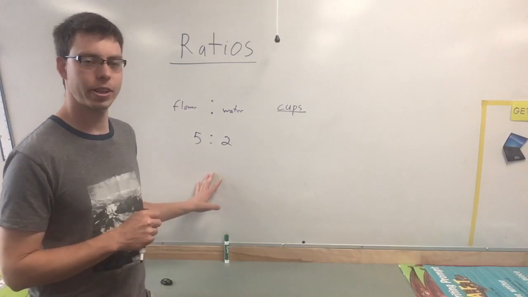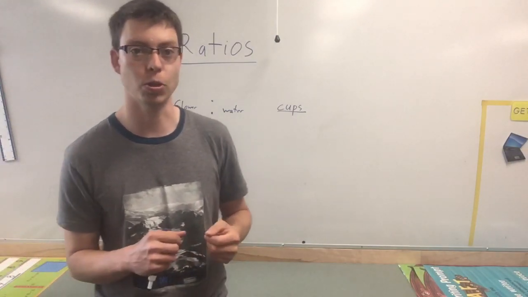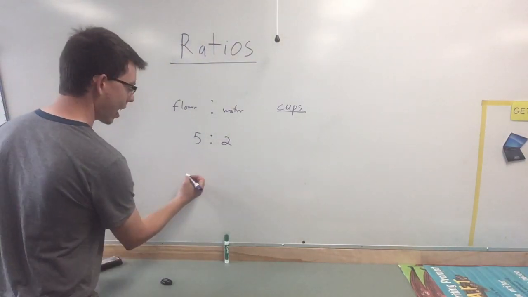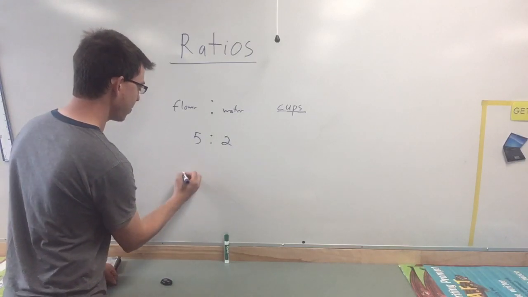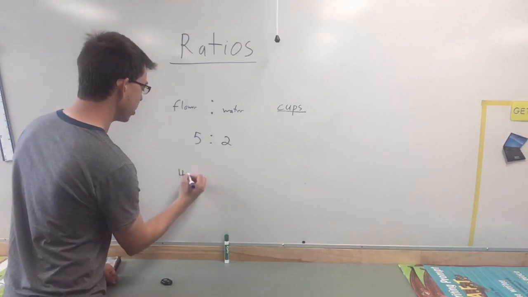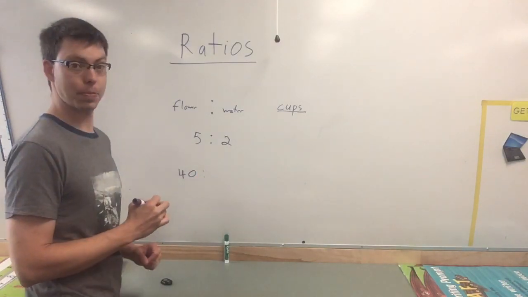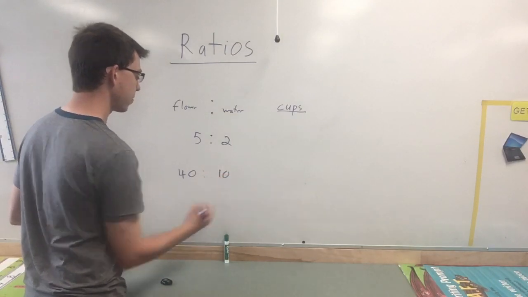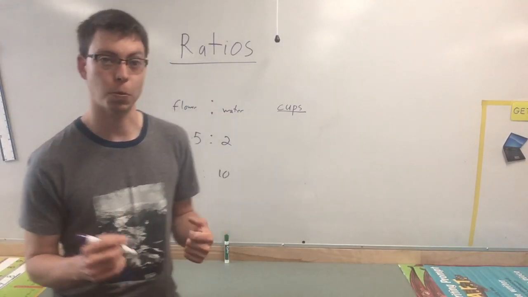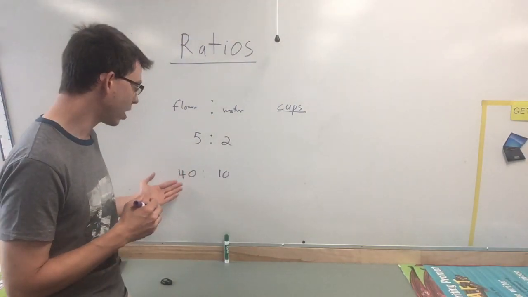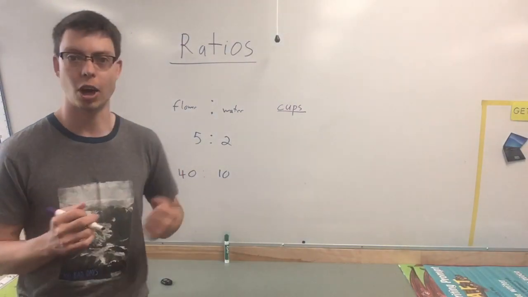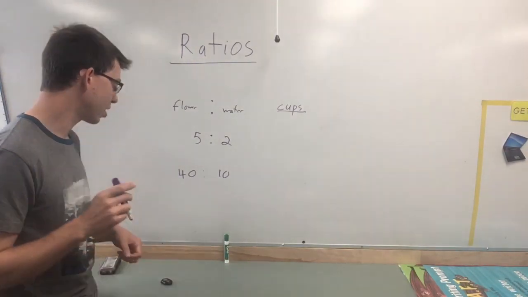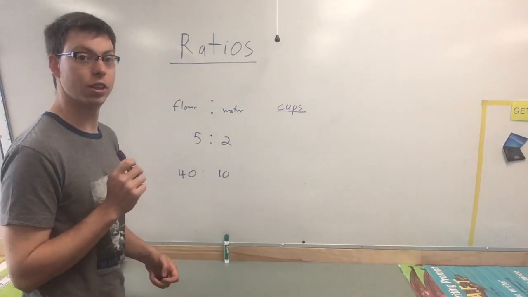Now, a ratio actually follows the same principles and rules as fractions when it comes to simplifying. So, for example, if I have a recipe that is 40 cups, it's a very big batch, maybe a big wedding cake or something, so 40 cups to 10 cups, I want to be able to simplify that. So what I'm going to do is divide both of these by a common factor, not a common denominator, a factor, the lowest common factor.